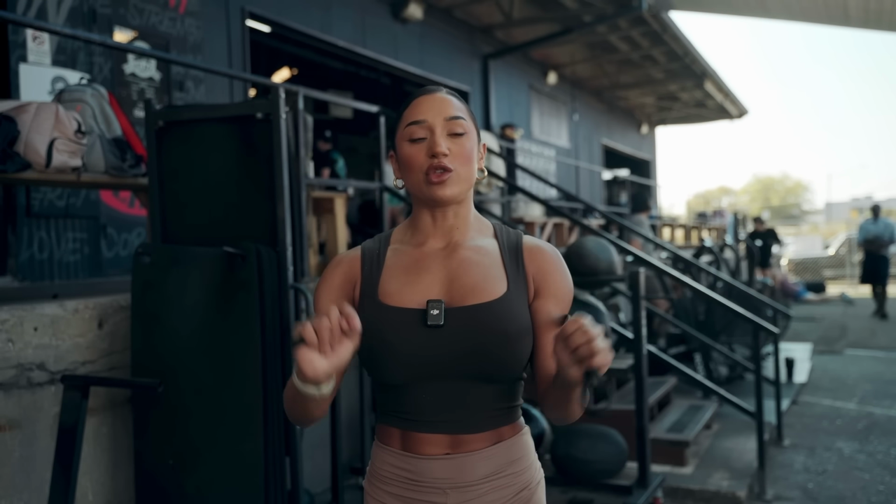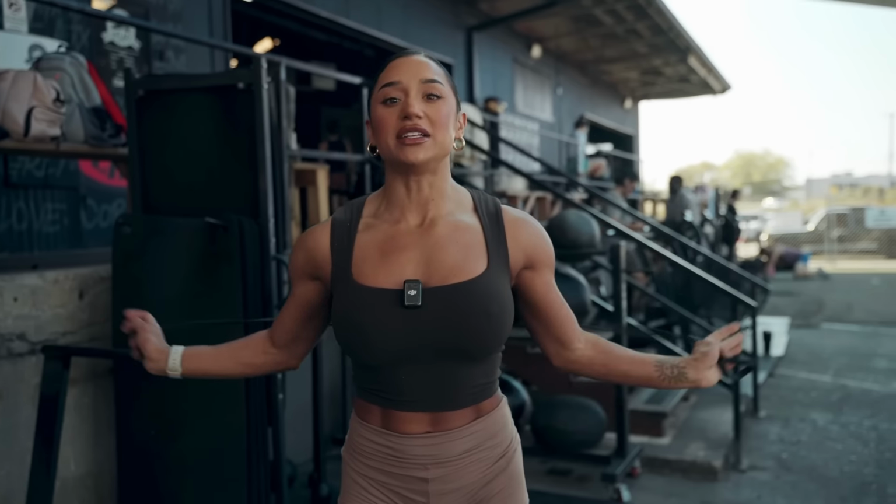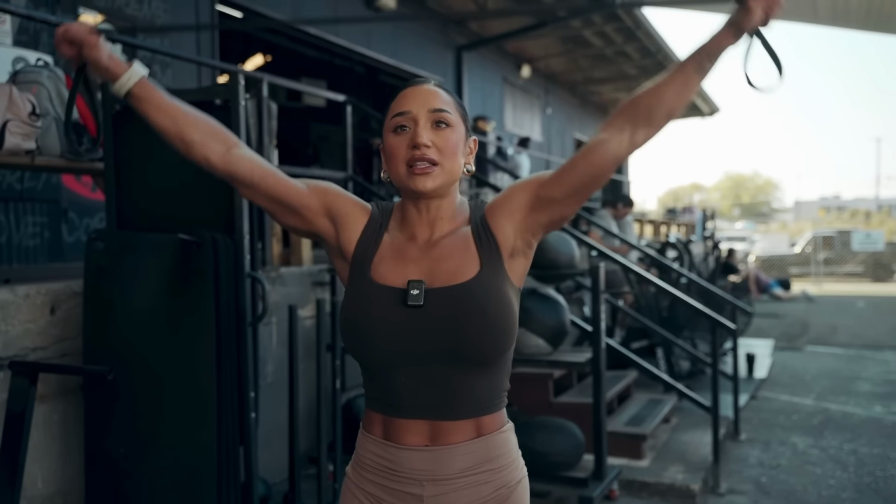So I'm gonna take you through, if I was training upper body, what would I do? It's mainly gonna be shoulders. We're gonna demolish our shoulders and we're just gonna touch a little bit of back and biceps, and that's literally it. So first I'm gonna start with the warm-up. I got a weenie band. I always ask the front desk if I can get a weenie band, which is a really light one, so that we can do a little warm-up.